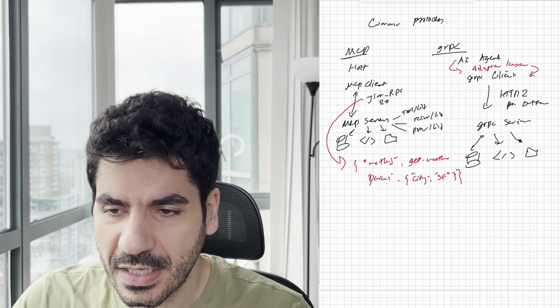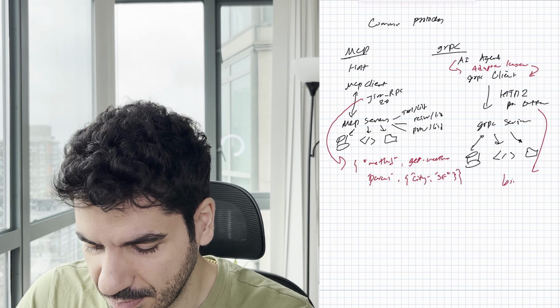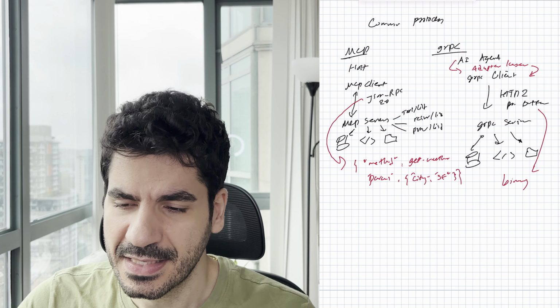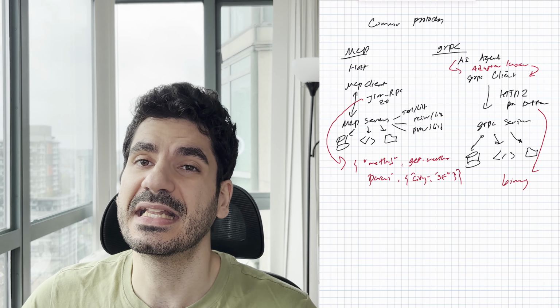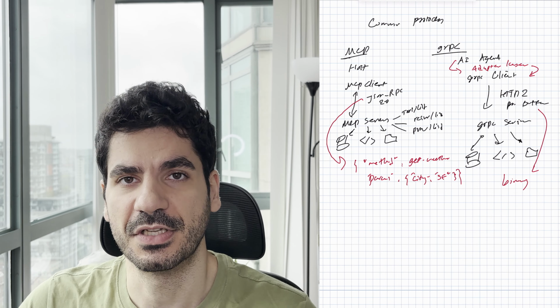However, when we are using the protocol buffer, it is completely binary, and as the communications are binary, they are very fast, and they are over an HTTP2 connection, which means that they can enable streaming and faster communications. And there you have it, guys. We went over gRPC versus MCP protocol.